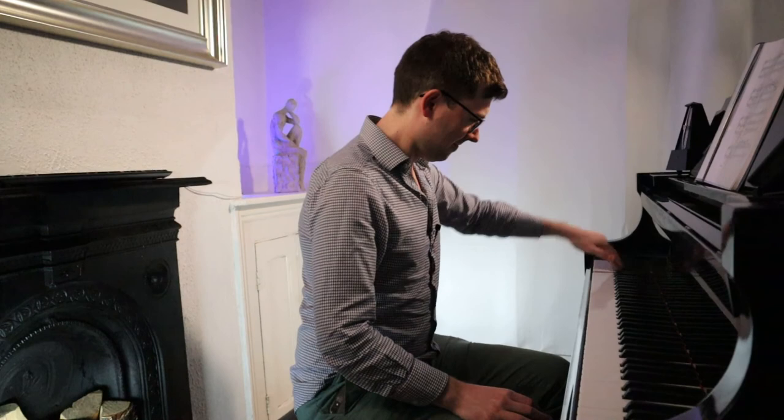So what I'm thinking here is I could turn that into a crotchet for now, instead of snatching. This is what I want to do with it. And that's it there. But I got there through taking time, first of all. So I'm a little bit happier about that. Let's carry on with the left hand. It's such a rushing passage, but it needs to maybe slow down, allargando. That feels better.